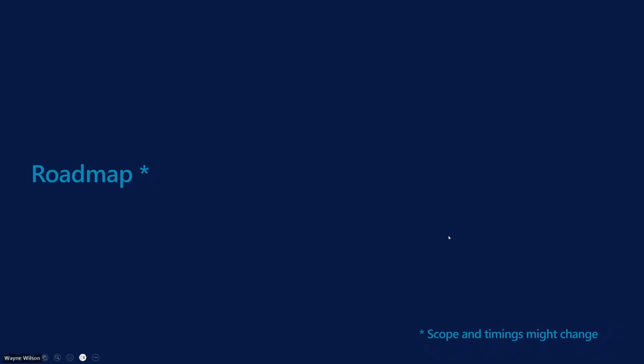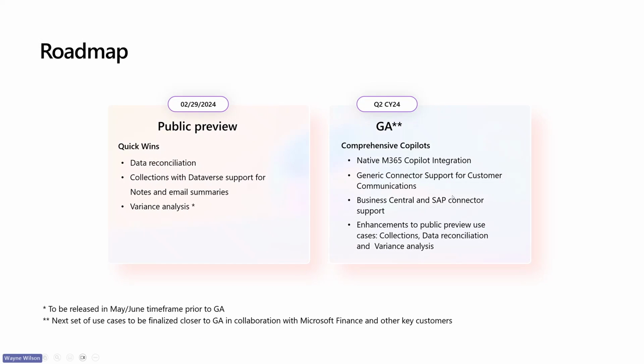So after that, let's go into the roadmap and talk a bit further. Just to give you some insight as to where we are and where we're heading with Copilot for Finance, as you saw, we just finished reviewing the variance analysis. And again, that was a prototype of what we're looking to release for GA, for general availability. But additionally, as mentioned earlier, we currently have available the data reconciliation in Excel feature, which I demonstrated to you earlier.